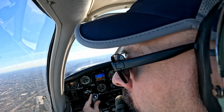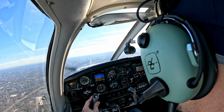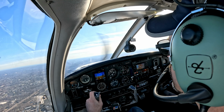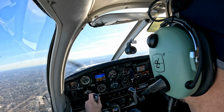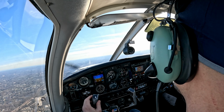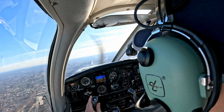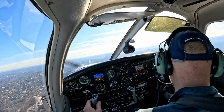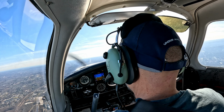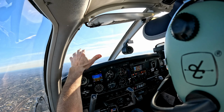Let's relax here and enjoy the view today. Keep an eye on the altitude, 2,900. Oil temperature's green, fuel pressure's green, oil pressure's green. Electric fuel pump going off. I'll turn the electric fuel pump on when I am coming in for landing. Airplane feels stable. 2,900. 2,300 RPM. I'm closing one vent off. I got plenty of breeze out of this one. Alright, no hand flying. It's like a Tesla, full self-driving.